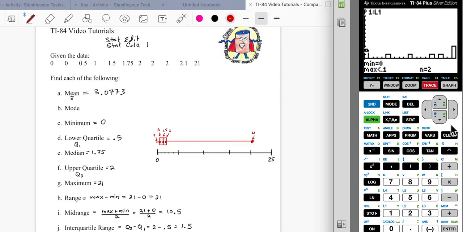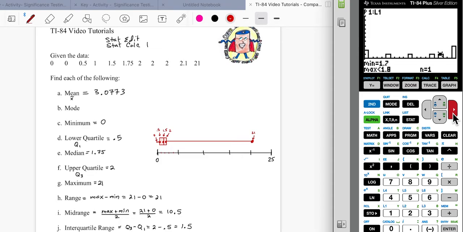So I hit trace, values between 0 and less than 0.1. There's 2 of them. That would be the 2 zeros. Values between 0.5 and less than 0.6. That would be the 0.5 because there's only one of those. Values between 1 and less than 1.1 would be the 1.